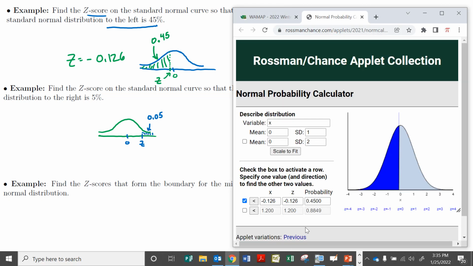Using our technology, this time I'm going to think ahead about the fact that I really want the right side shaded. So I'm going to hit this button before I ever change my probability. And then I'm going to put in 0.05 for my probability. And so I can see that that corresponds with a z-score of 1.645.